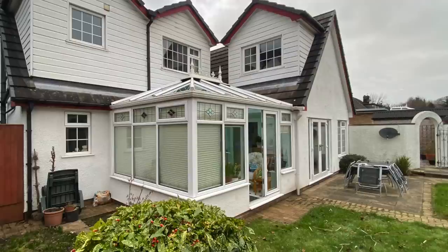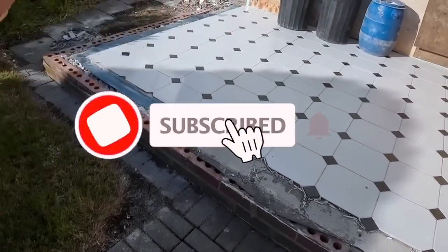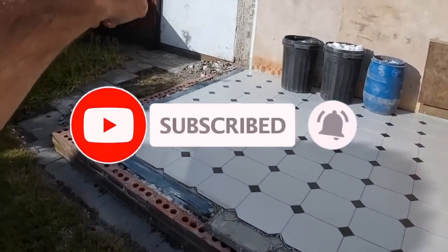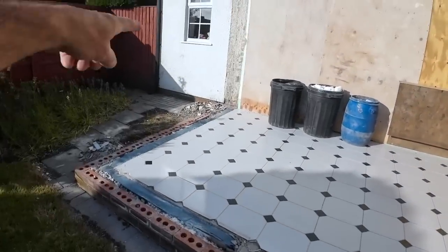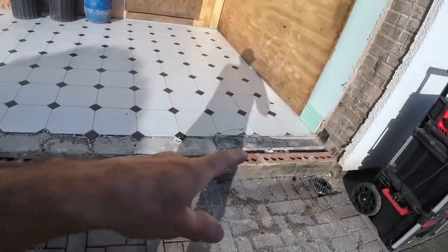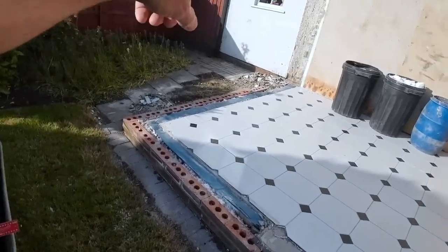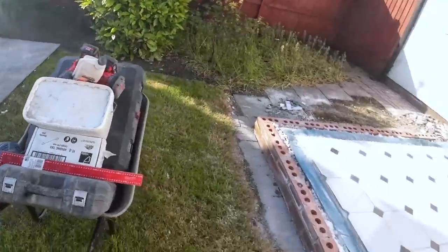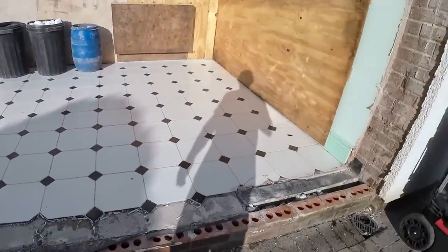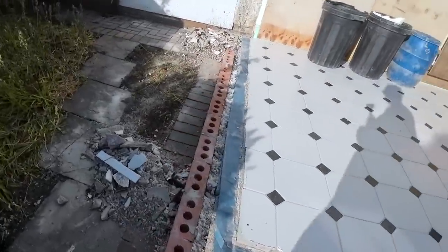So our job today and tomorrow is get all this up, get all that up. Well, not all of that up, because we're extending, we're going to the end past the window, roughly where the downspout is. Pretty much the same thing, across and back, L-shaped wall. So this is all coming out, taking it right out, digging down, new foundation, and then start from scratch, the slab out, piled up here for the grab wagon. Yeah, that's pretty much it. It's digging foundations and making a mess for the next 2 days.